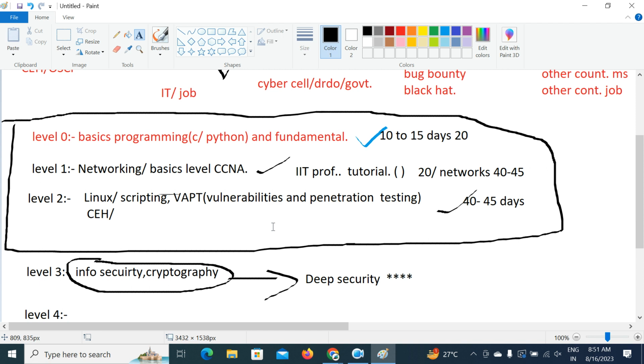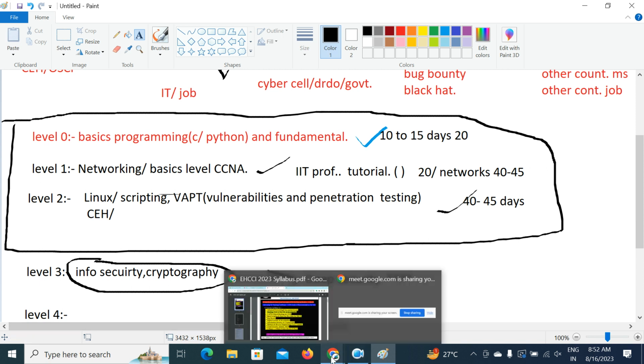Suppose you have done 5 days of theoretical classes, but you are not getting the practical things and practical classes, then definitely you will get bored and you will leave this particular field. So in between this journey, start focusing on real life hacking and black hat hacking after learning 2 to 5 days, and do the practical things which are related to your theoretical portion. Suppose you have done the application layer of networks, and you have done the practical on the network layer protocol, then that will boost your knowledge and confidence too.